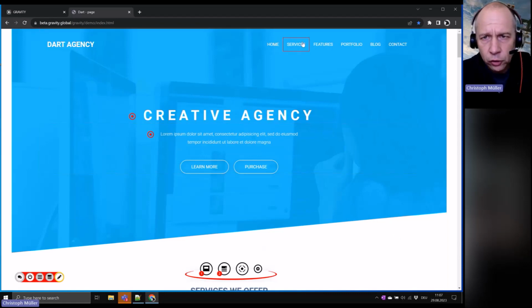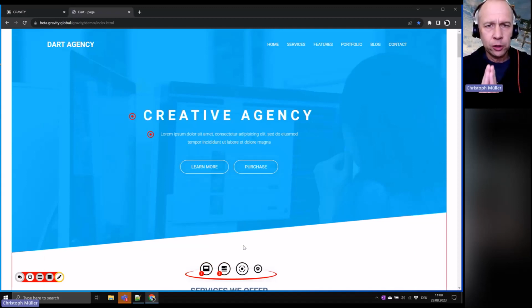So Gravity just works normally as it does today, and nothing special here. But what you have here is what we call the hub. It replaces the thing we previously called the collector. You know, this gray box down there where it shows all the callouts that could not be placed on the site for editing because that element was just not there yet. So we changed it a bit.